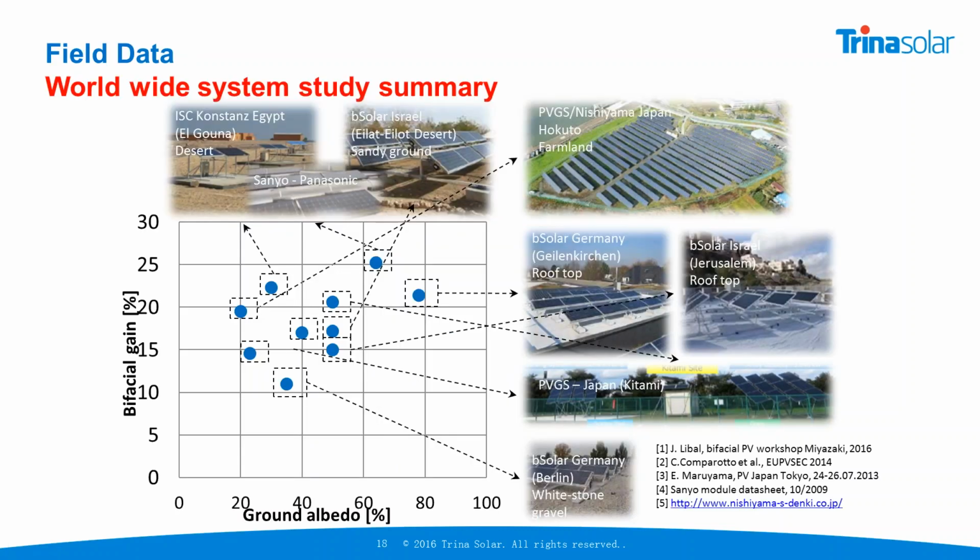This is a quick study of the power gain that you could get with bifacial modules as a function of the ground albedo. This result comes from many different experiments that are happening right now around the world, and we try to collect all of those data into one graph. So you can see, if you increase the ground albedo, you increase the energy gain, which could reach up to 25% with this type of module, a P-type bifacial module.